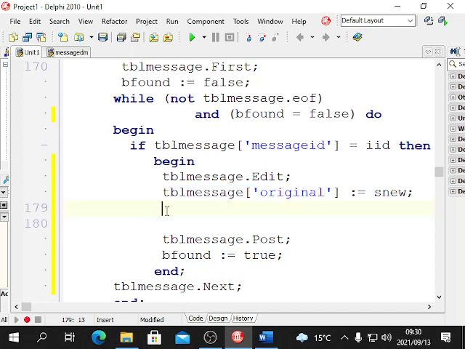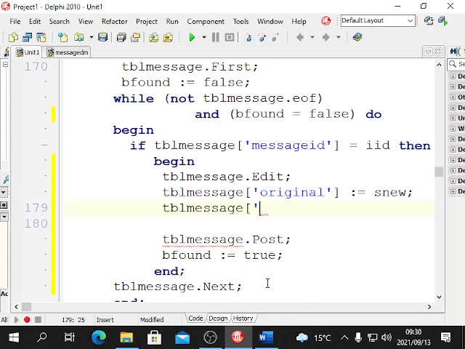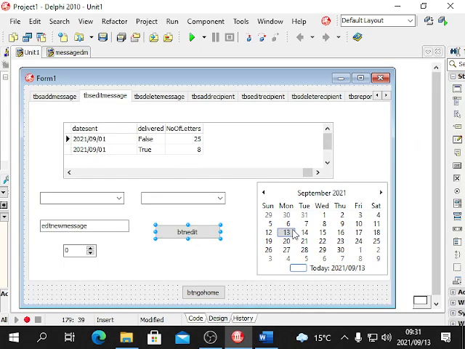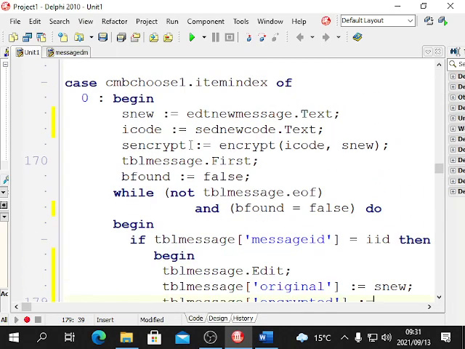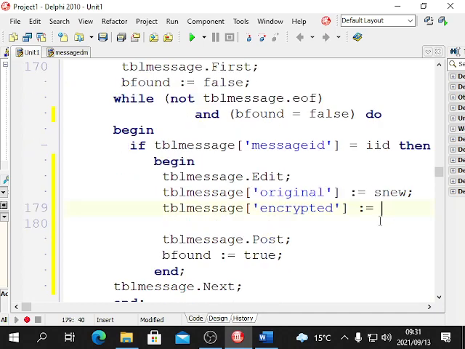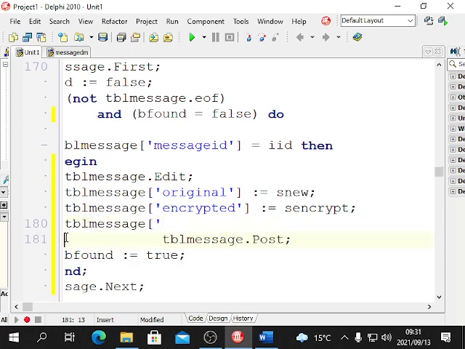So here we go now. We have our other fields that we're going to edit, the encrypted one, and that's going to be equal to the result of that function. Remember, we used a function to go get it. Where is it? S encrypt. We use the function encrypt to go and get that encrypted version, which is super useful. And those of you who grasped that, now you've got some grade 12 stuff done already. You're not going to be examined on user-defined methods in grade 11.